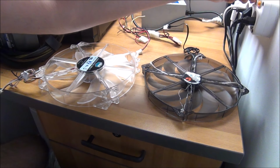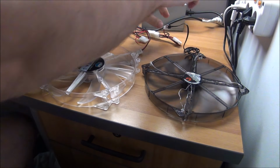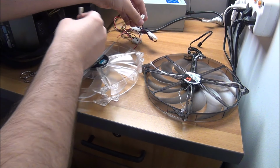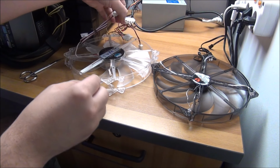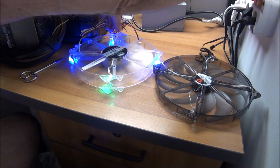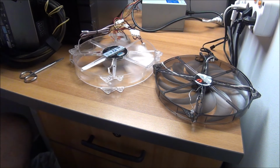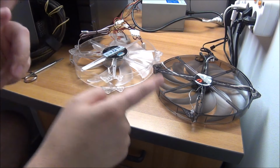Let's power it on. Perfect polarity on the first one. Let's see the second one. But I'm ready to bet this is also okay. Yep, and it is also okay. And they light up about the same, so I think we are really good to go. So let's do all of them in high speed now.